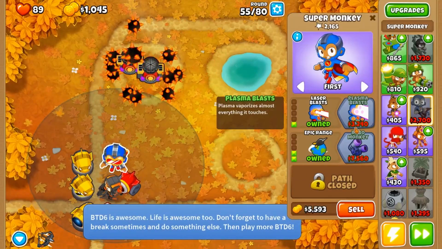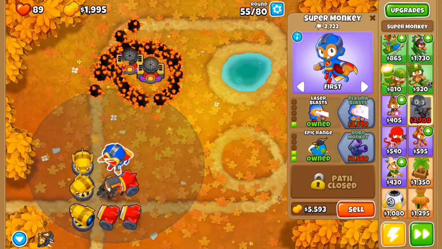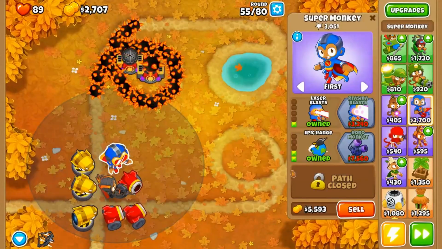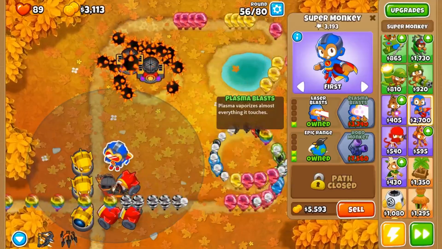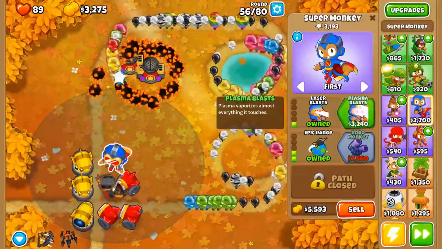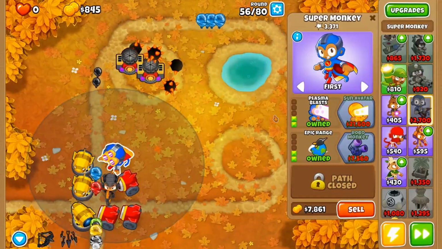Okay, there we go. Then play more BGG6. That's alright, I really appreciate you looking out for me. We'll grab Plasma Blast as soon as we can. This action may get close. Shit.